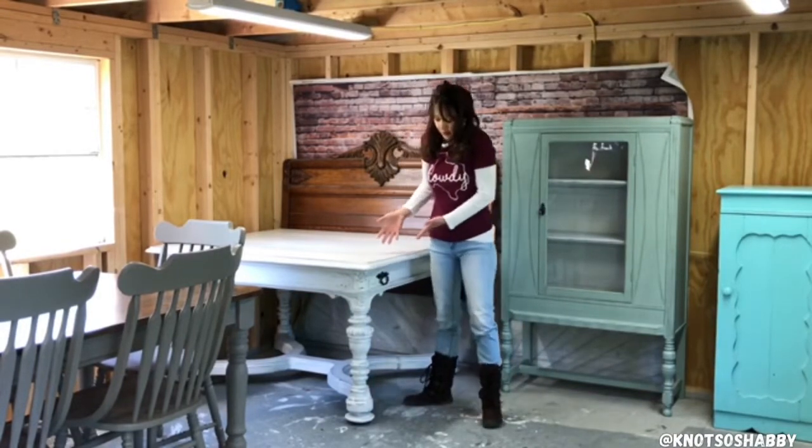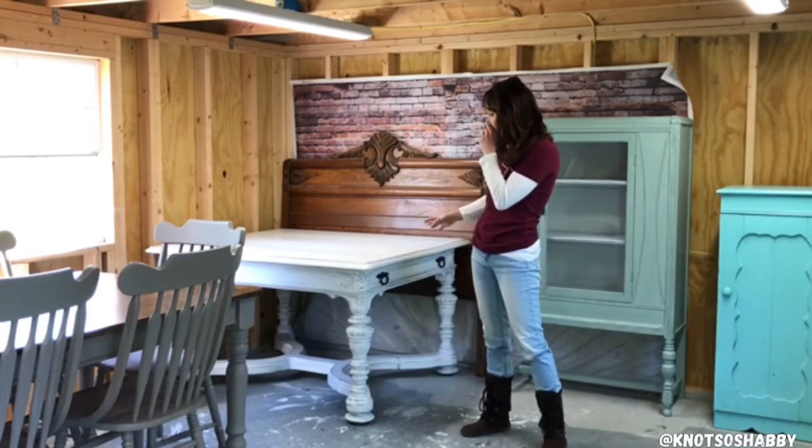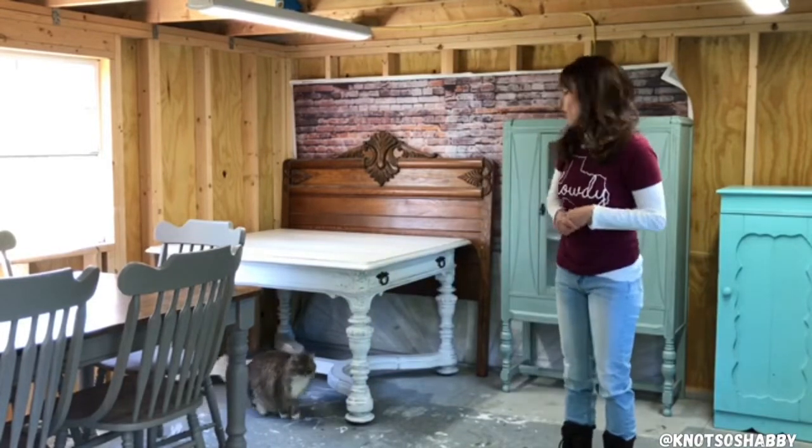I'm thinking, if anybody knows what this is from, I'd love to hear from you. I know it's got to be over 100 years old. I just love this piece. So if this piece doesn't sell, I may find a place in my home for it.